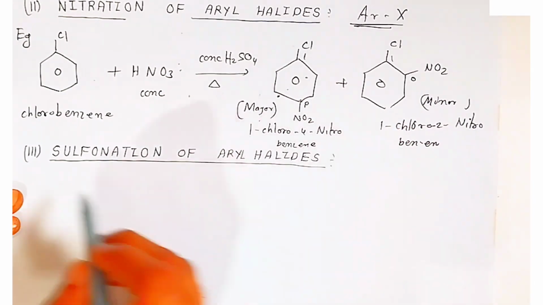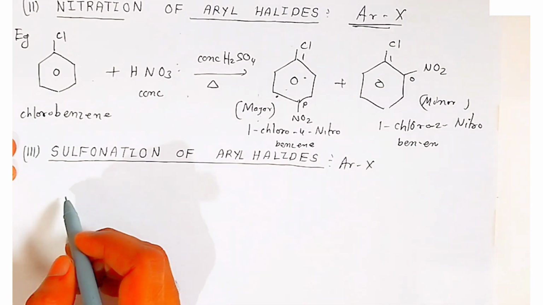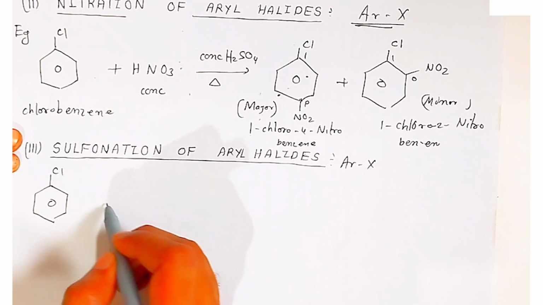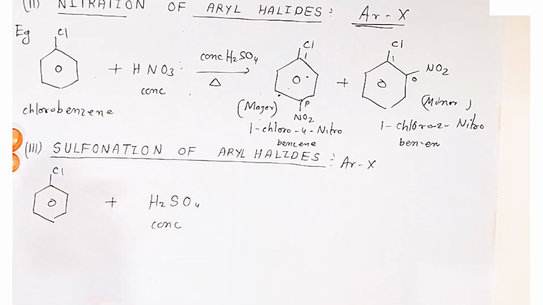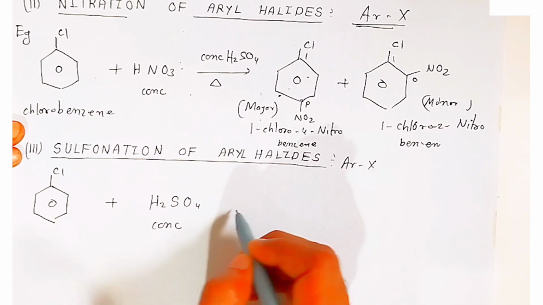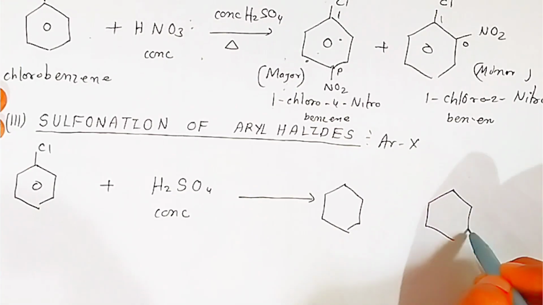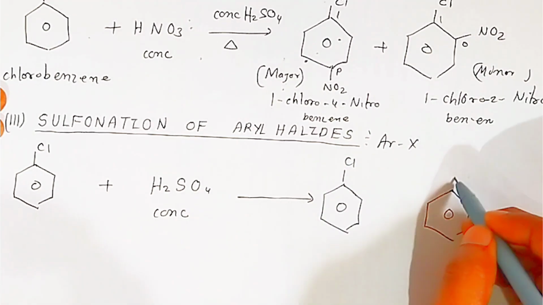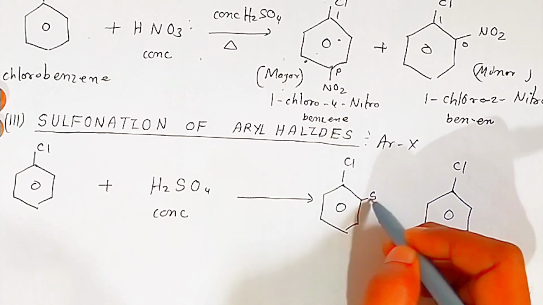Understanding, students? Now we are going to see the sulfonation of aryl halide. Here, a very simple aryl halide that I have taken is chlorobenzene. Do the sulfonation: when you add concentrated sulfuric acid fumes, what happens, students? You will find 2 types of product. One will be the ortho, the other will be the para position. So this chlorine will be as it is, and hydrogen is going from ortho, now it is replaced by SO3H.